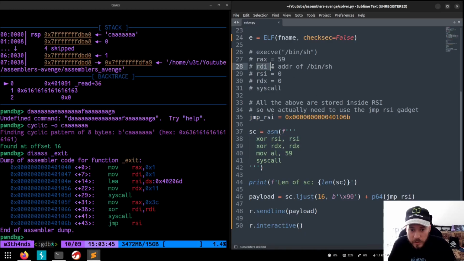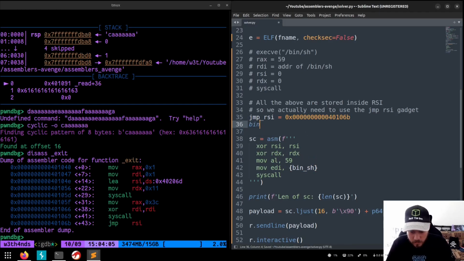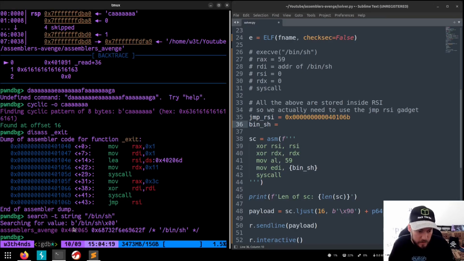We forgot to put into RDI the address of WATCH, and there are two ways to do that. Let's go here, mov edi, and I'm going to have the address of WATCH. The first way to do it, the manual way, is if we go here, search the string, and we see that the address of the string is this.